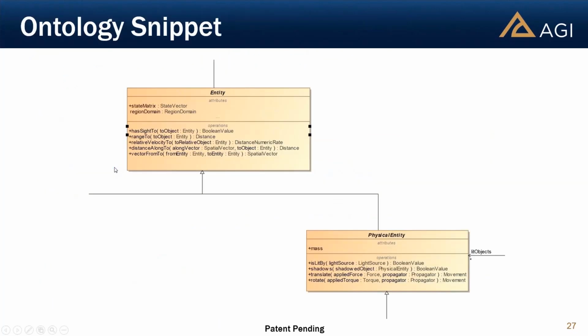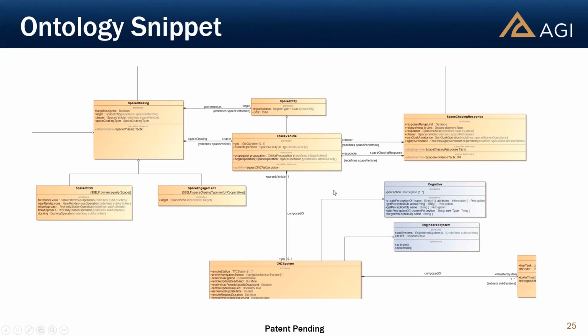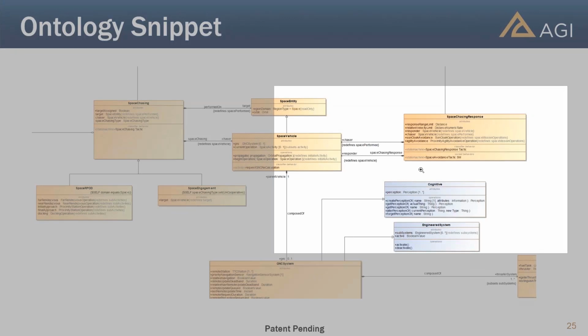You noticed that there was a space chasing response state machine, and there are some avoidance tactics. What you didn't see in this case was that the ISS was cooperative in nature. But I may have state machines that define what it means to be a response, and how I determine my response. I may determine that something's uncooperative in nature and decide to go down a whole other order of operations or guidances that I can take based on the rules that have been defined. So again, it's very discrete event behavioral in nature.